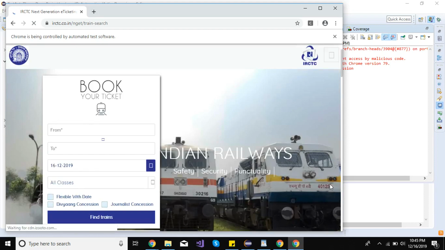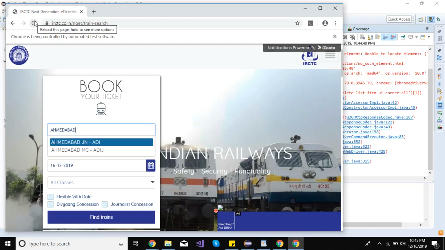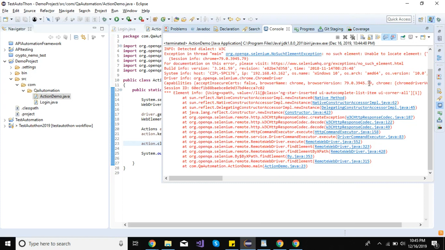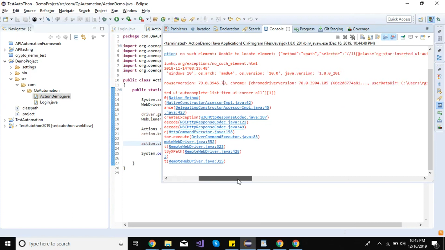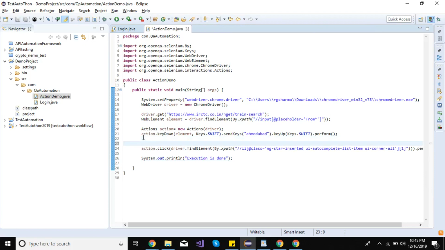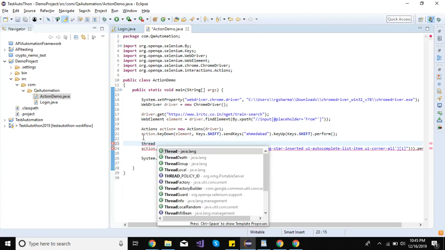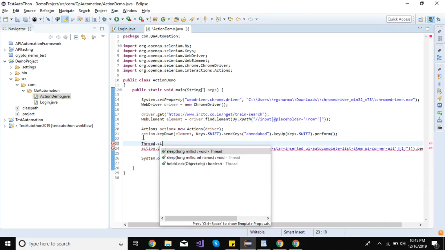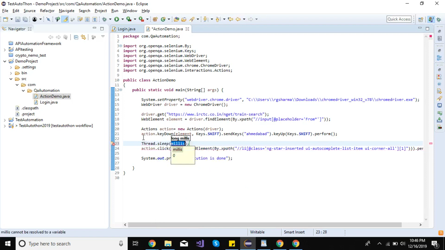It should be what? Okay, the error is unable to locate element. Okay guys, so element is not located.